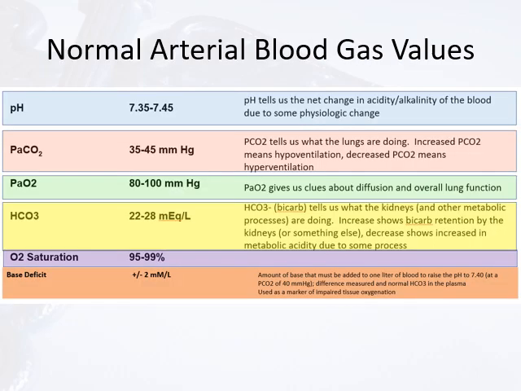Okay, next we're going to take a look at normal arterial blood gas values. ABGs are typically only drawn in the emergency room when someone comes in and they're not oxygenating well and they need to figure out what's going on, or they're used routinely to monitor patients in the ICU who have oxygenation problems, particularly folks that are on significant amounts of oxygen, and indeed even those that might be mechanically ventilated.